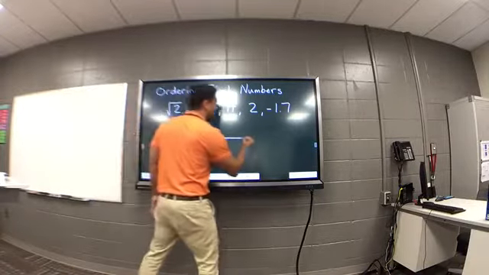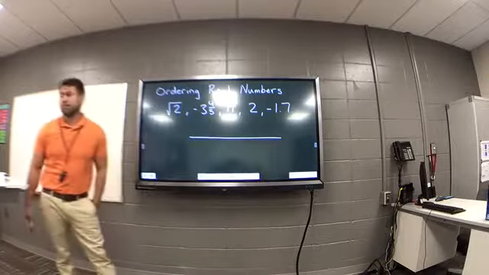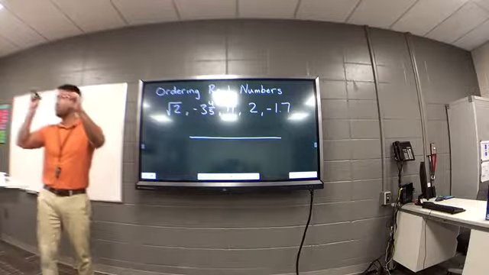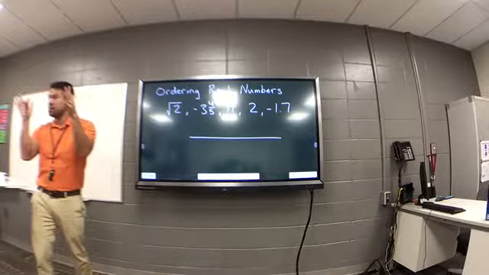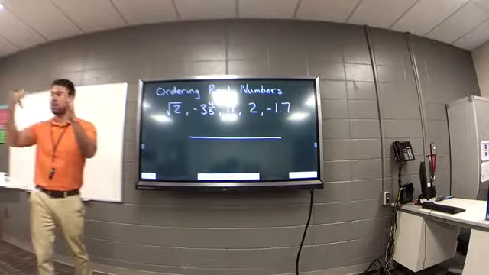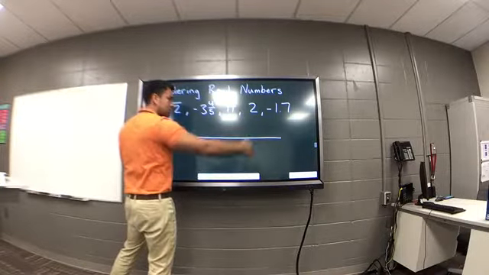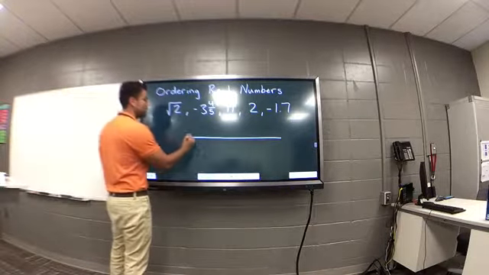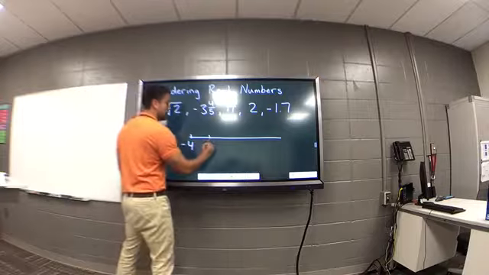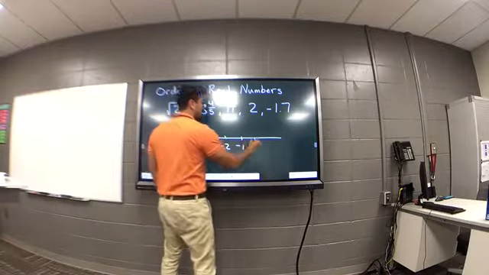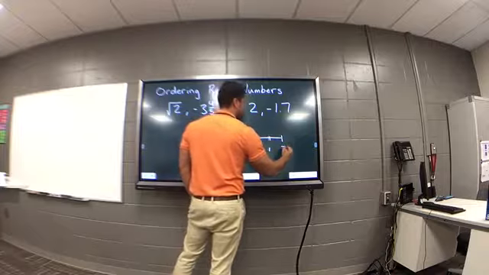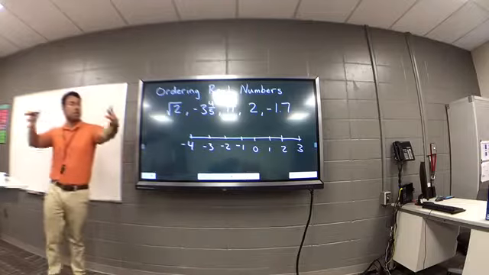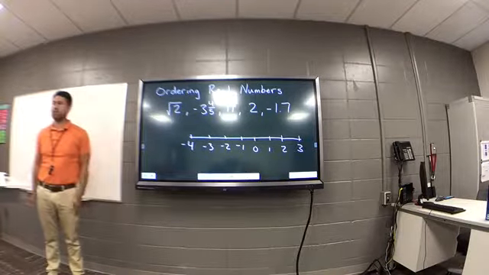A very nice way of ordering them is to use a number line. In your workbook, they actually have a number line, and you can put the numbers where you want, so you can get them arranged, and then erase your work and do it for the next problem. They give you a big number line you can use, so you don't have to keep making number lines. Here I'm going to start with negative 4, negative 3, negative 2, negative 1, 0, 1, 2. I'll just go to 3. Okay, so here's my number line. Again, you'll get a long number line on your assignment, so you can use that for reference.